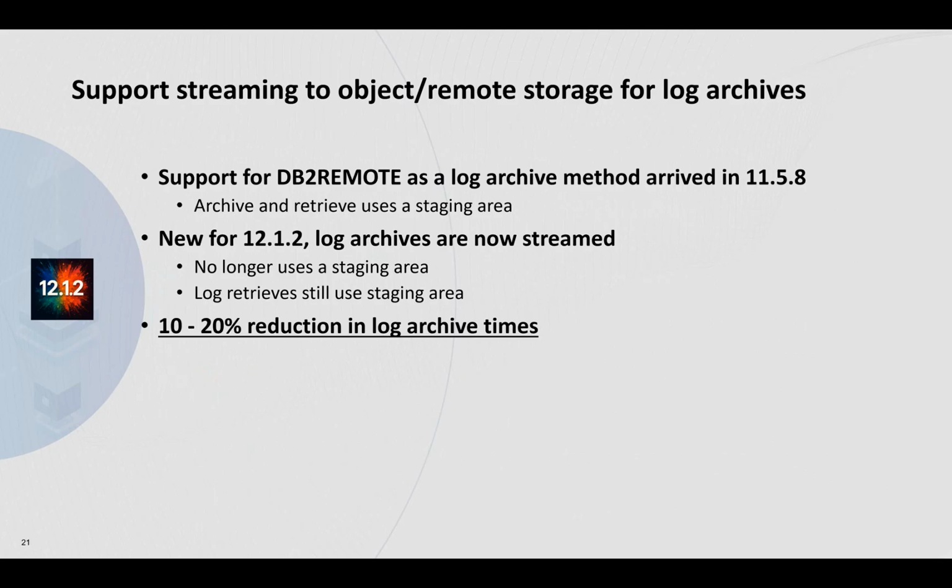Log retrieve still does the staging area. There are some performance enhancements in the general infrastructure with streaming on reads from remote storage. So that's something that's in our long-term picture. But right now, the key was we want to get that data out of the active path as quickly as possible. So going to streaming for archiving was our main focal point.